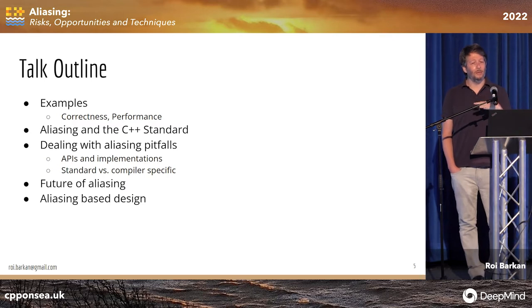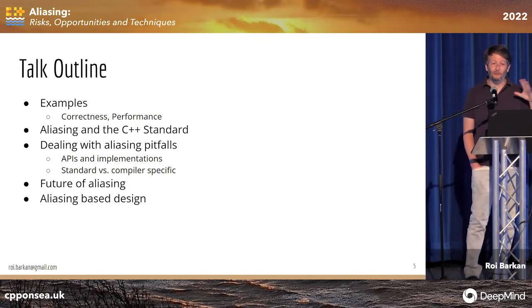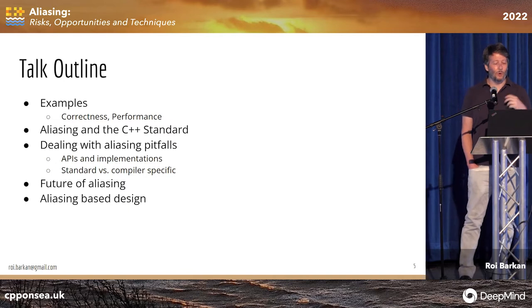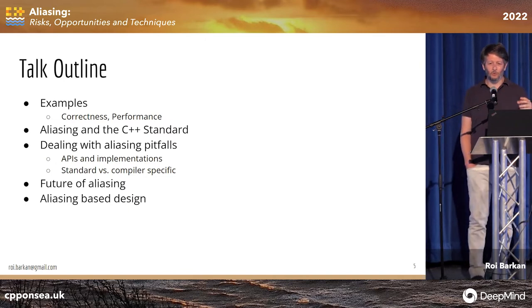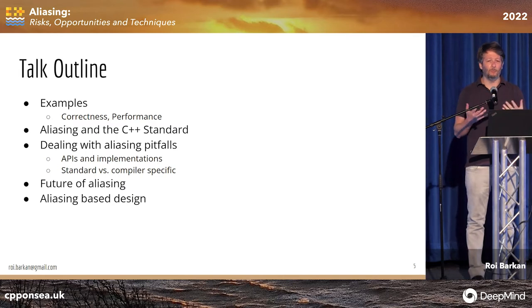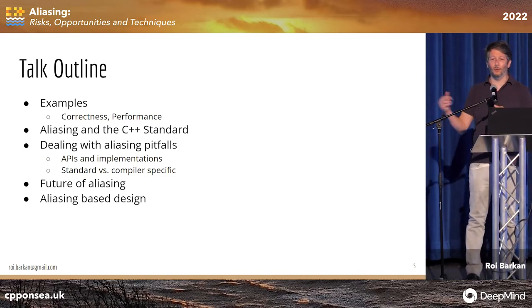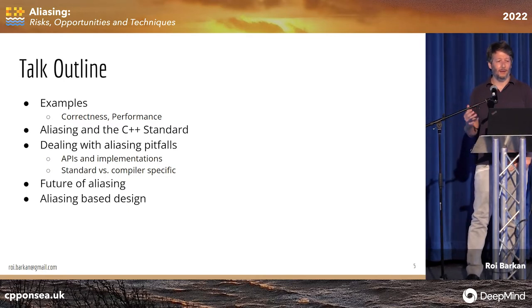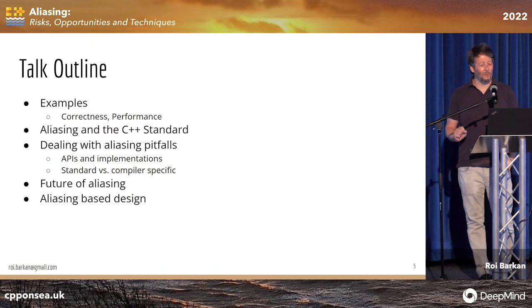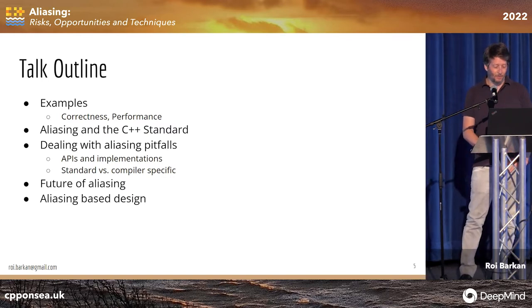Today a large part of my talk will be examples — quite a few examples of various places where aliasing pops up and arises, to give you a sense of where to look and where it can potentially bite us. Most examples will be about correctness, but some will also show the impact in terms of performance. Then I'll dive into how aliasing is treated from the C++ standard point of view, covering legal versus illegal uses and defined versus undefined behavior. Then I'll give some tips on how to write aliasing-aware code, how to design APIs, and what tools we have available — both standard and compiler-specific. Finally, I'll discuss what future versions of C++ might do to assist us.